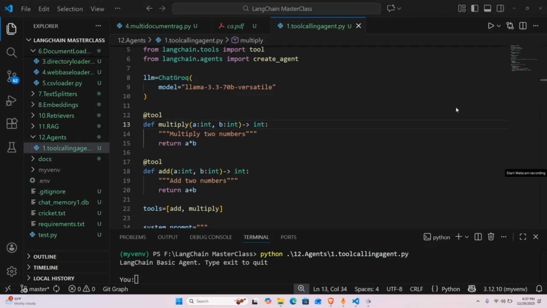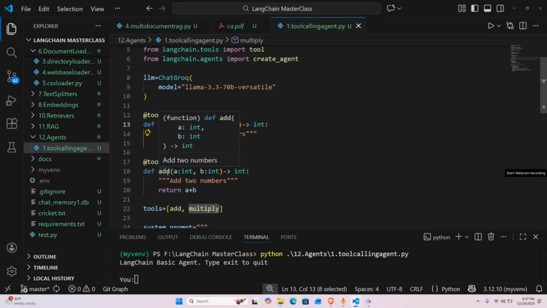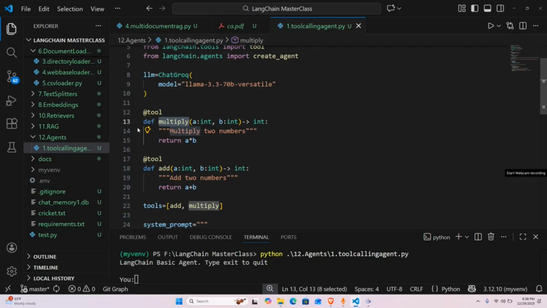In our code, we have implemented tools using this particular @tool decorator, and first we've created a multiply function. It basically takes in 2 integers and then returns their product. Then we've also created an add function that adds 2 numbers. The important part here is not the math, but the metadata. By using this tool decorator, LangChain automatically extracts the function name, reads the docstring that is provided here, and then infers input parameters and the output type.